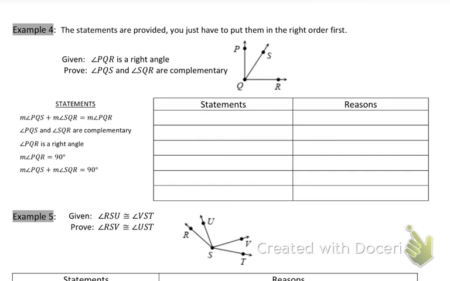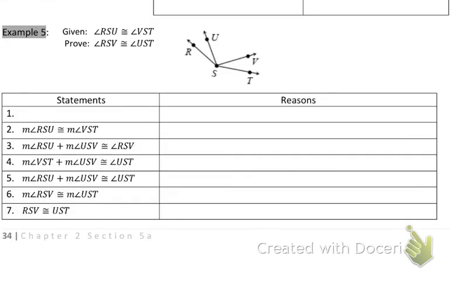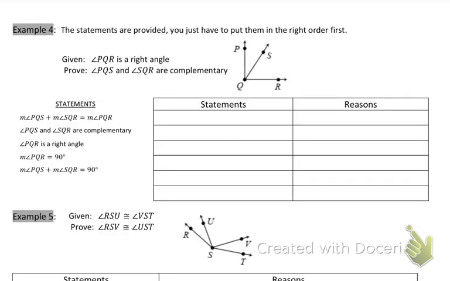Okay, I think we could do one more. I'm trying to figure out which one I want to do. Let's do this one. We're going to do this one together because the statements are out of order. So let's get our statements down first. What's my first statement? I don't care if they're listed out of order next to me. You should automatically know your first statement, Will.